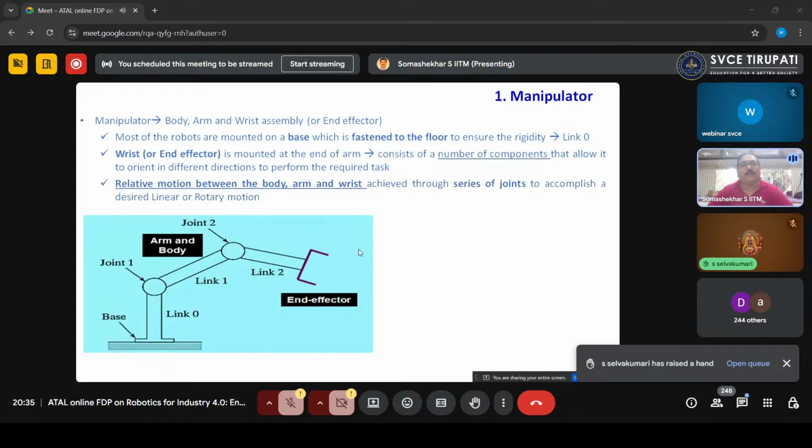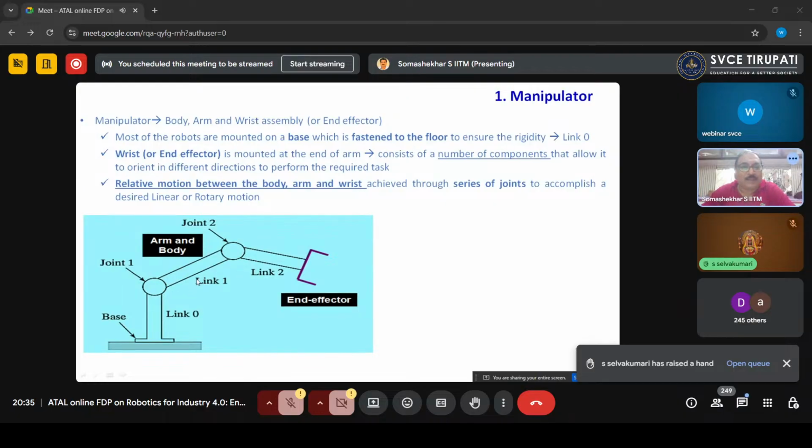The desired task may be a linear motion or a rotary motion, or sometimes linear and rotary together, to do its intended task. For example, I am showing you a serial manipulator. What is a serial manipulator? One link, the base, is fixed to the ground. The other is open. This is open kinematics, an open chain, not a closed chain. Our industrial robots are generally of the open type. You will see now, link zero is rigid; all our links are rigid bodies. Any shape doesn't matter in our case. Link 0 and link 1 are connected with joint 1.